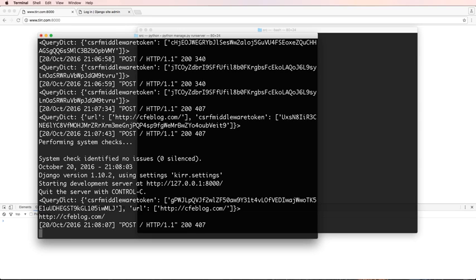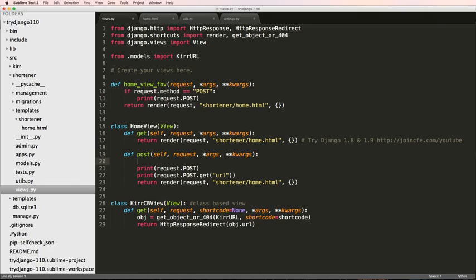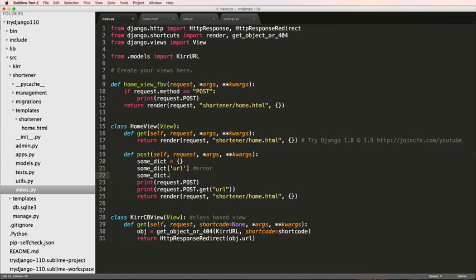Okay, so this query dict, or query dictionary, is the dictionary that's coming through from our post data. That means it's just like any other dictionary. So some dictionary equals to that. And if I wanted to get a value in here, I could definitely say some dict value being like this, right? This is going to raise an error. Why does it raise an error? Because it does not exist inside of this dictionary. That key does not have a value inside of that dictionary. In fact, that key doesn't even exist. So what I can do is some dict.get and url.